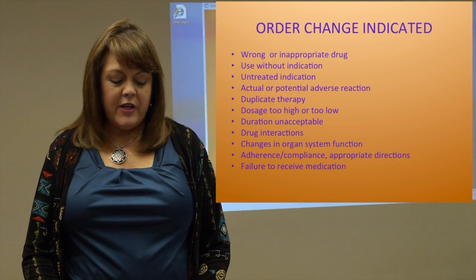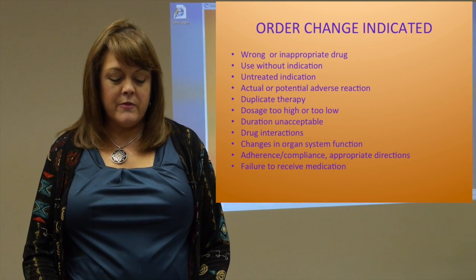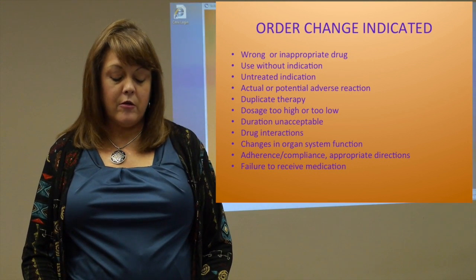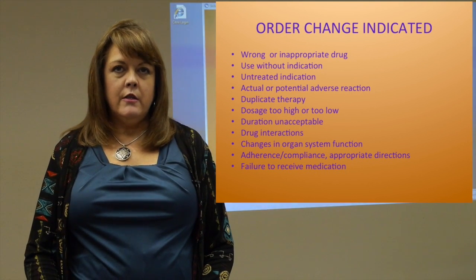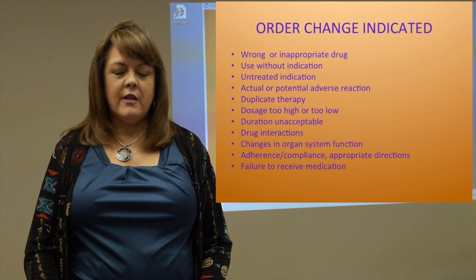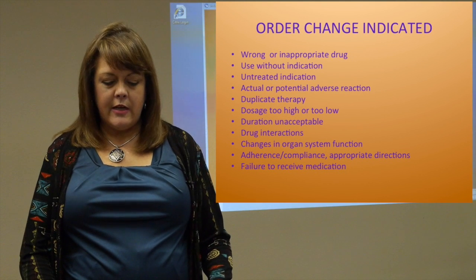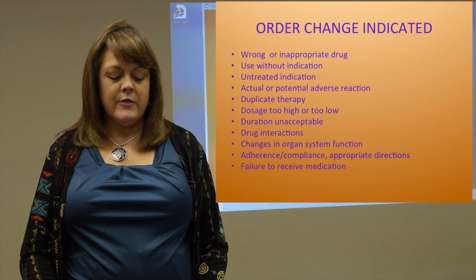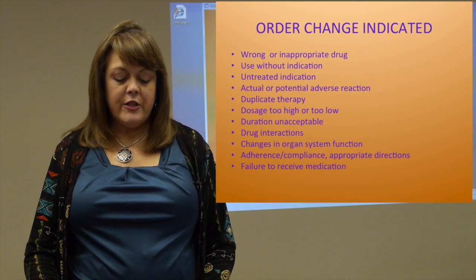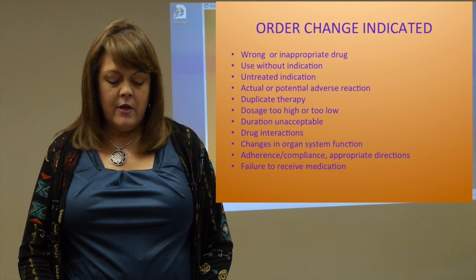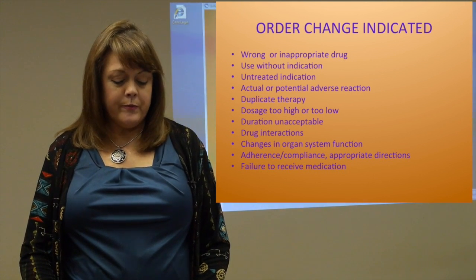Have you identified possible drug interactions? To a certain extent, the system we have in home care, Homebase, helps you with this. It does require some override because it may be a little too harsh on the drug interactions, listing everything. So we need to be able to individualize this for patient care. Are there changes in organ system function? And this will happen as the patient gets closer and closer to dying.